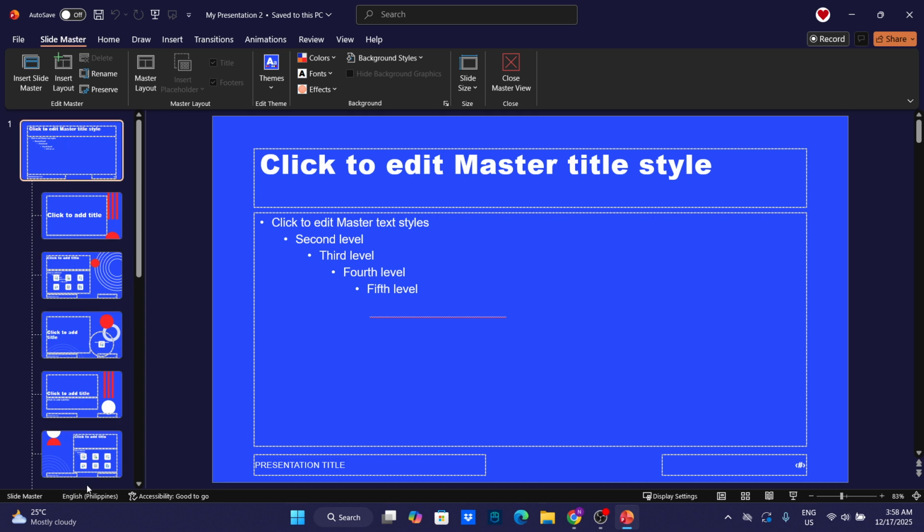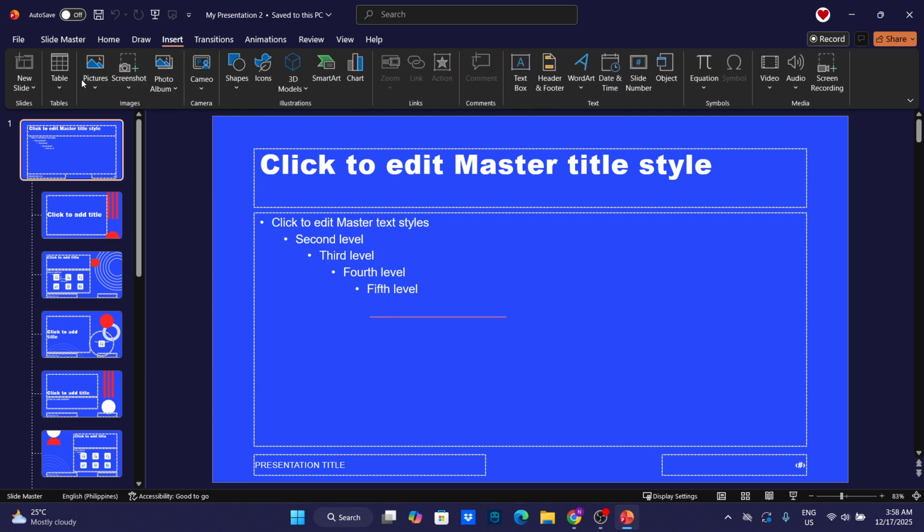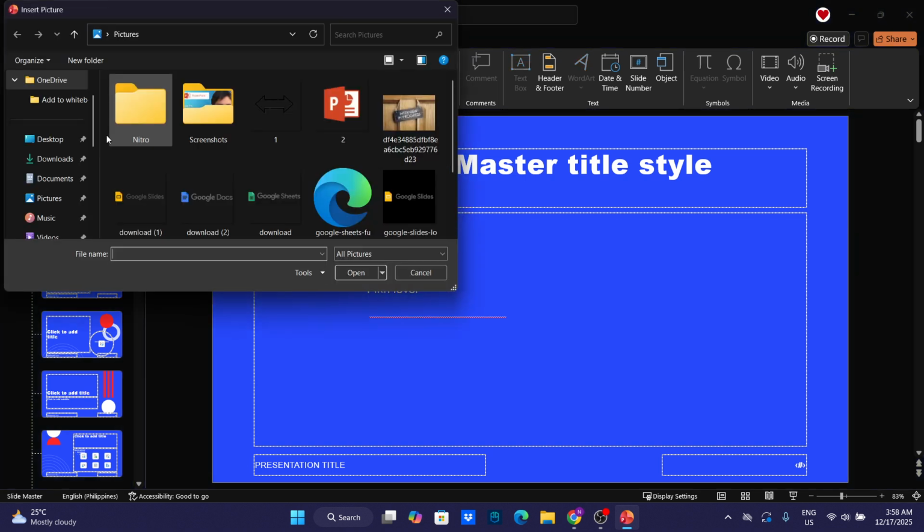With the master or layout selected, go to Insert, choose Pictures, then This Device. In the file picker, go to your desktop, select your logo file, and insert it. Your logo will drop onto the slide.